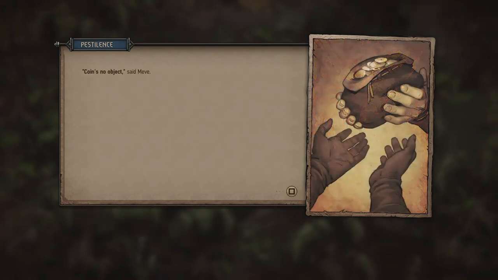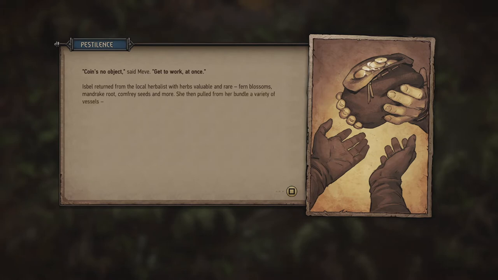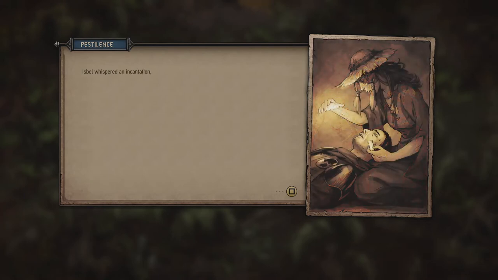Coin's no object, said Meave. Get to work at once. Isbel returned from the local herbalist with herbs valuable and rare. Fern blossoms, mandrake root, comfrey seeds, and more. She then pulled from her bundle a variety of vessels, funnels, retorts, alembics, carafes. Colored concoctions she then brewed, steam and strange odors rising from them. Hours later, after much effort, she had a few drops of a thick substance in a flask. Isbel whispered an incantation, then gave the remedy to the dying man. His tremors and fever subsided at once, the other symptoms fading within hours. At last, Meave could breathe a deep sigh of relief.